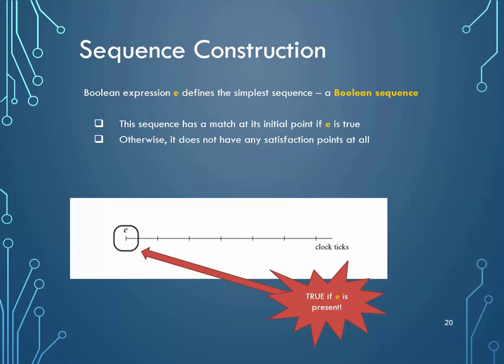So how are we making our sequences? As previously mentioned, we are using some Boolean expressions. Let's take a simple example of just one signal, that is E. And in all this time, we have many clock events. So if E exists in one of those clock events, then it's true. And if it's true, then we can say that our sequence is completed.